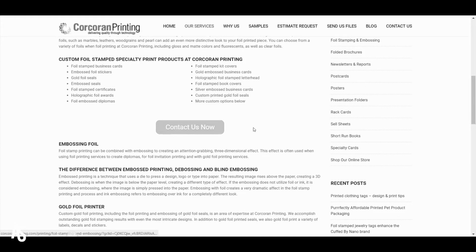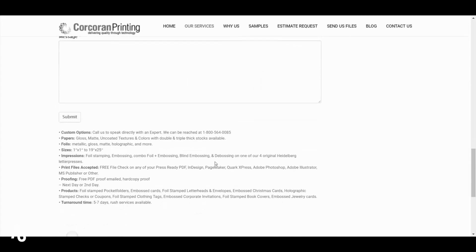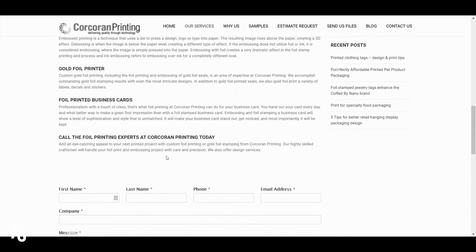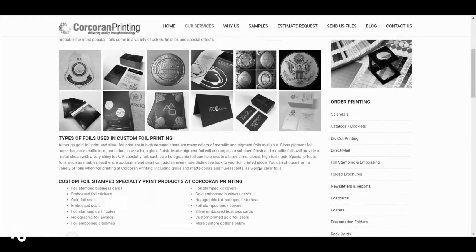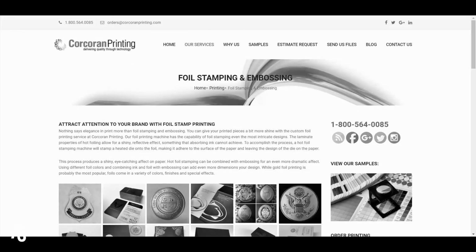You have a contact CTA here, which is fantastic. And then you have a form at the bottom as well, CTA, to get people to contact you that way. So all very good things. So definitely a thumbs up for Corcoran Printing on having this available when someone clicks through on an ad. They would typically have higher conversion rates because of this, and are likely to get a good return on that.